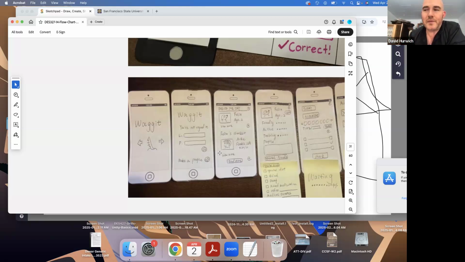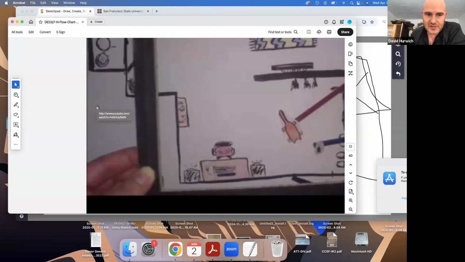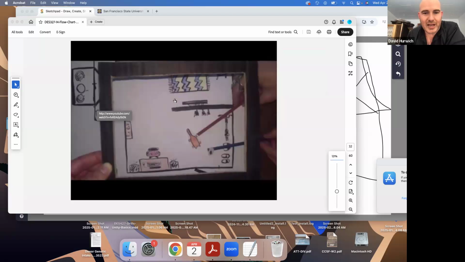So think about, if you are using an app or even something like an ATM machine, how do you get from screen 1 to screen 2, from screen 2 to screen 3? You know what I mean? How do you interact with it? Do you click? Do you use a push button? Do you use something else? Do you use a joystick, like on an arcade game or something like that? So there's a lot of ways to think about it, and that's what the paper prototype is for. You can even use it for demoing ideas.